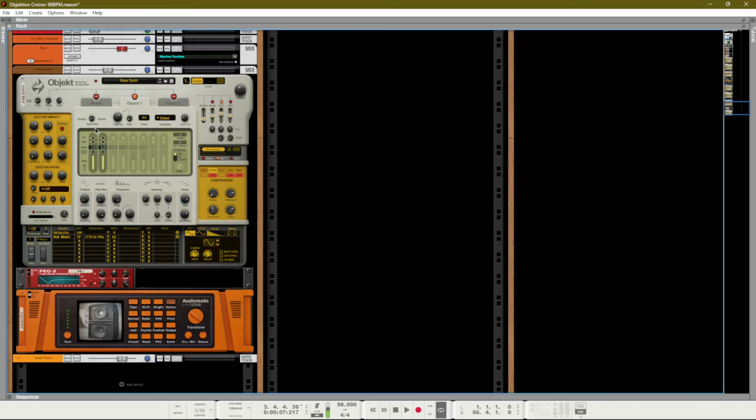I didn't really change much of the parameters in here, except for, I think it was the release maybe, but more than that, I added in this EQ here to boost some of those low ends.